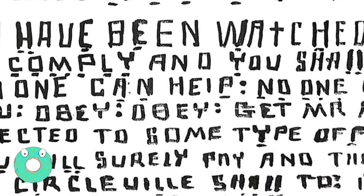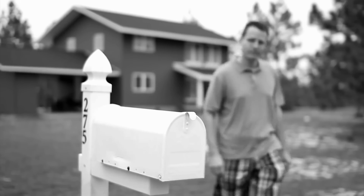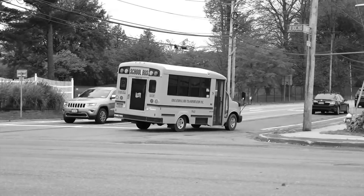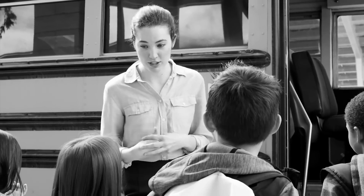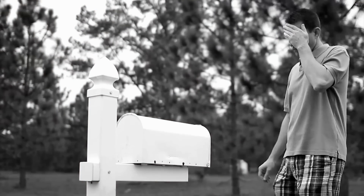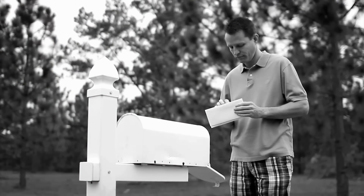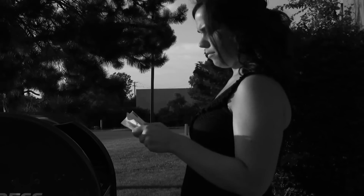The Circleville Letters. There are some disgusting human beings in this world, plain and simple. An anonymous perp leaving letters harassing a young girl is enough to terrify any parent. Gillespie, a school bus driver, had just finished her route and was headed home when she discovered a heinous message placed along her daily bus route. She pulled over to get a closer look at the sign, which made obscene remarks about Gillespie's young daughter. For months before the sign was planted, an anonymous person had been sending letters to their house in a similar, profane way. The scariest part: when she exited the bus to take down the sign, a small box containing a .25 caliber bullet had fallen out. She reported it to the authorities, knowing it was the work of the same anonymous perp.